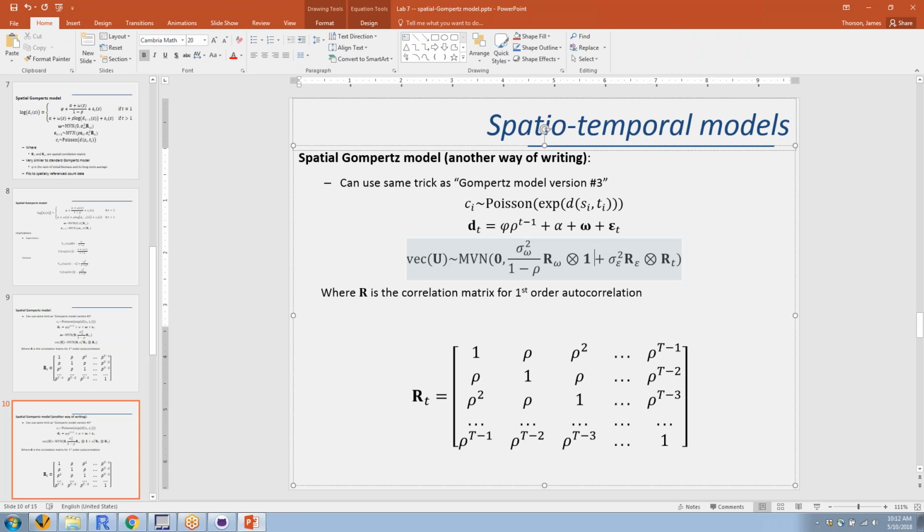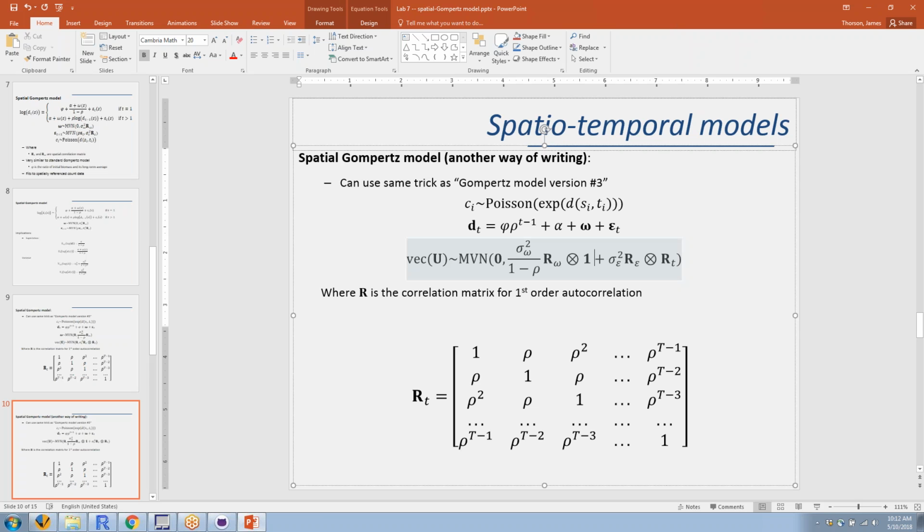And so you take the vec and it needs to have sites by years as the dimensionality. And that's the dimensionality of this spatial correlation Kronecker the temporal correlation matrix. And if you're going to add it, this also needs the same dimensionality. So you've got this hint that you need this one matrix. You can't just do a matrix of one dimensionality plus a matrix of a different dimensionality. That's just not defined.